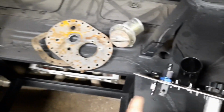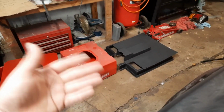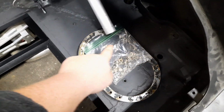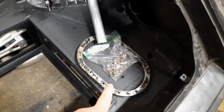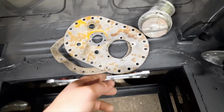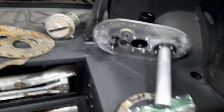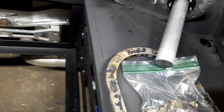If you look here, my very first attempt, because that didn't come with a top, because you can continue to reuse and reuse, it didn't come with a top, so I had to build one. And I had this piece here as a template. This goes inside the fuel cell, and that's where your bolts clamp onto to hold everything in place. So I had that as a template, and I built this. And this is actually the second one that I've built. And these are out of steel, as you can tell, they're made of rust at this point. And the first time that I built one, you can see here, I used RTV, which is no good on gas. Gas beats RTV.